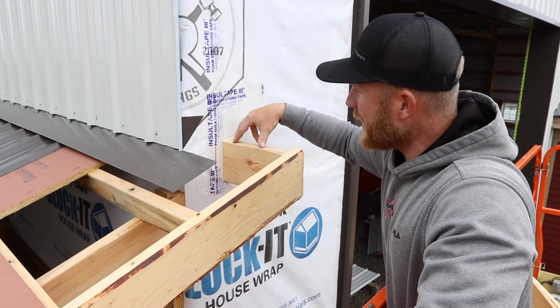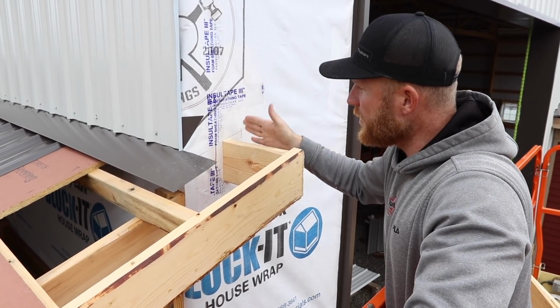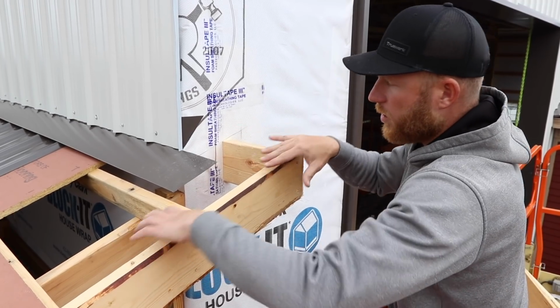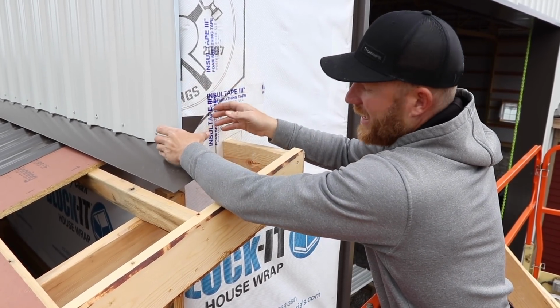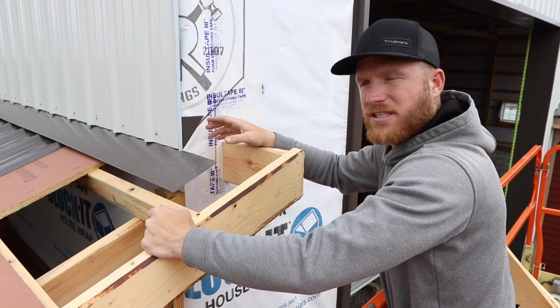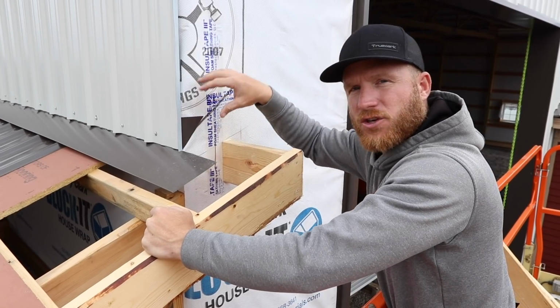Now, I'm kind of limited. I don't want to go too far in. I think that looks kind of goofy. I'm basically going to run this far enough so that I can do all of my trim details here, and then have this corner trim come down and cap all of that. And what that does is it gives it somewhere for a nice break or a nice finish right over here.